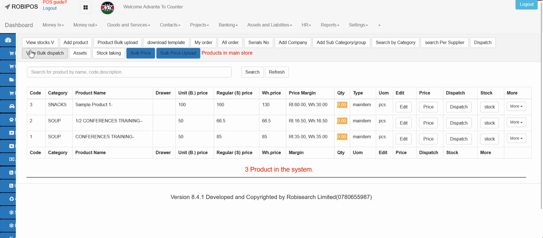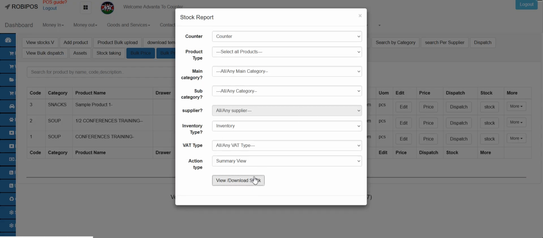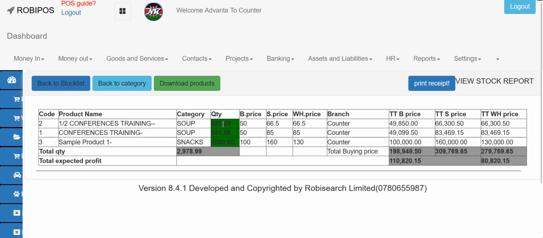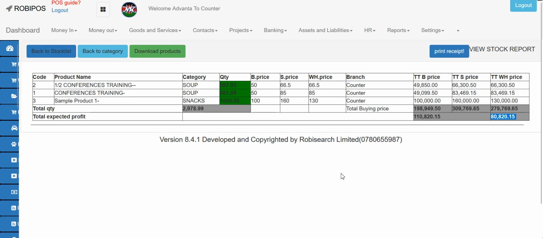On the main store also, we can do what is called stock value. I will want to see the stock value. How many items do I have at a go? So maybe this is the value of my stock today, the category, the quantity, the buying price. As for now, the total buying price is this one. But if I sell, I expect to make this money. So far, if I sell it on the wholesale, I'll make this one. So what is my expected profit? My expected profit when I sell everything is this amount in terms of retail, and in terms of wholesale, this is the expected profit. So the system even tells you what you expect to make if in any case you work extra hard and do what is right in the system.